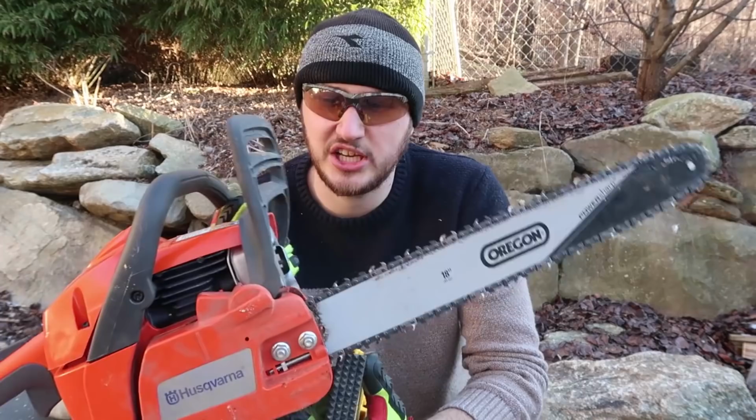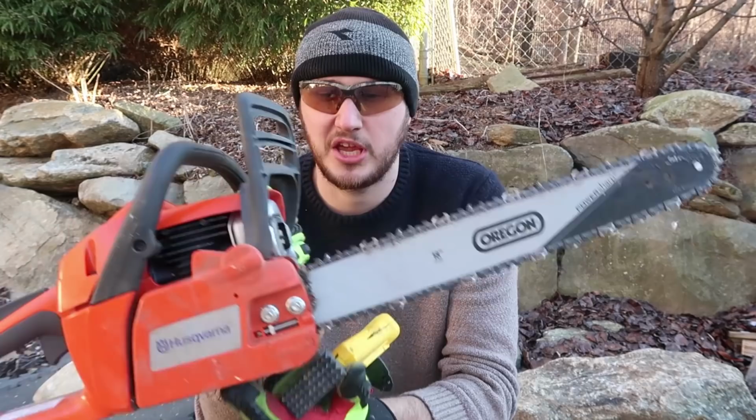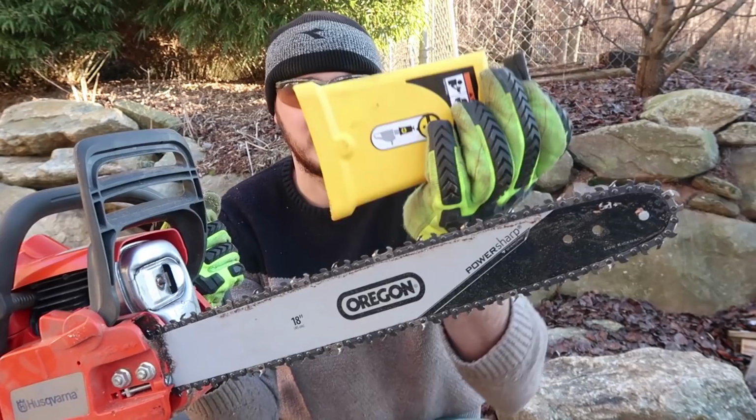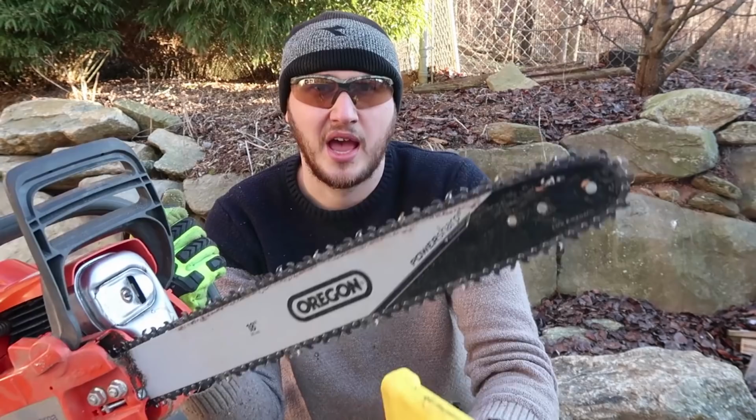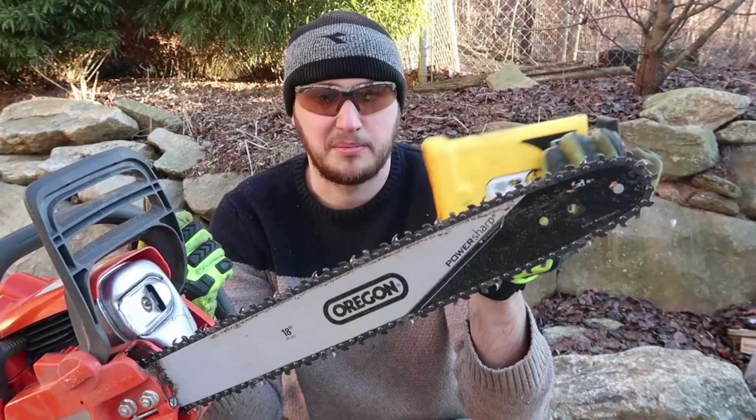So yeah, in my book, honestly, I wish it would work with Stihl chainsaws and a lot more different chainsaws. It is not compatible with every chainsaw. So you gotta make sure that it's going to work with your chainsaw before you buy this chainsaw bar and chainsaw chain and this sharpener. It's like a little kit. It all comes at once. It's about $40. And once you have a bar and this sharpener, all you have to do is buy new chains after they wear out and the new sharpening rack. So it will be a lot cheaper to replace it.